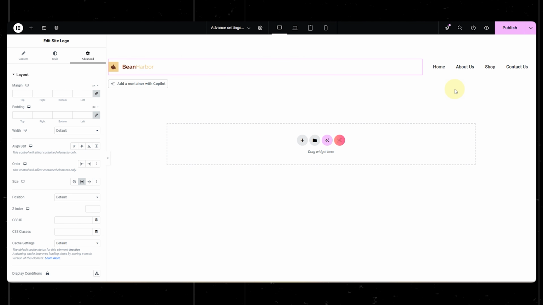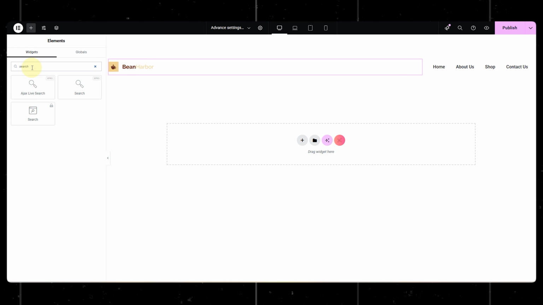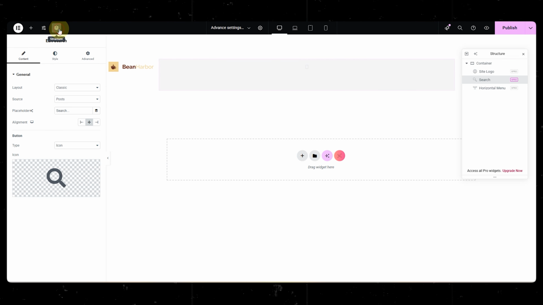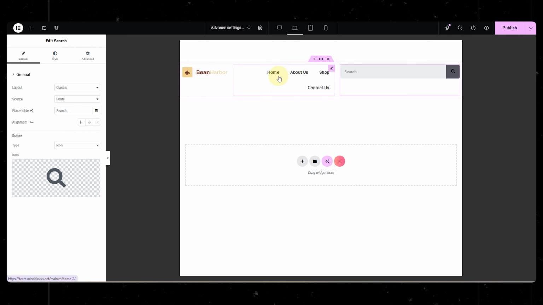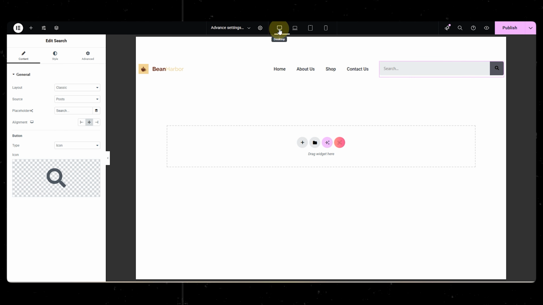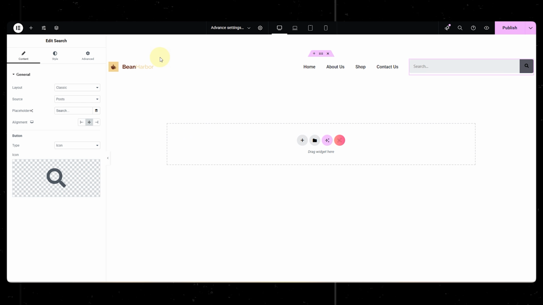Now, let's make it a little more interesting. Suppose you want another widget here, maybe a search widget right after the menu. Now, if I check on smaller screen, you will see the menu gets disturbed again. It starts wrapping or breaking because the space is tight. But what I want is no matter what screen size, my logo and my menu should stay in their proper position. But I can afford the search widget to shrink if needed.